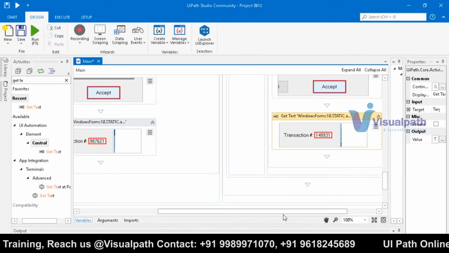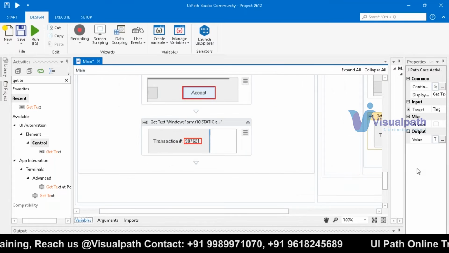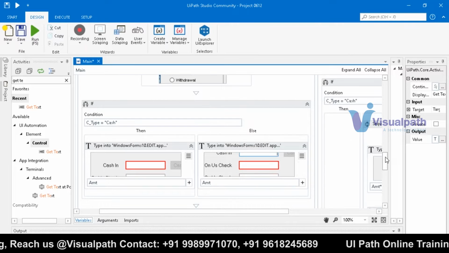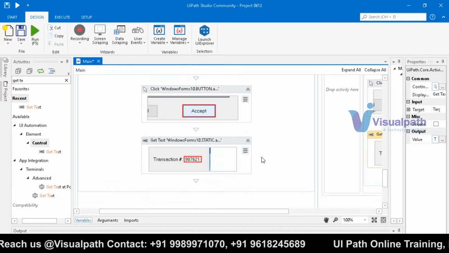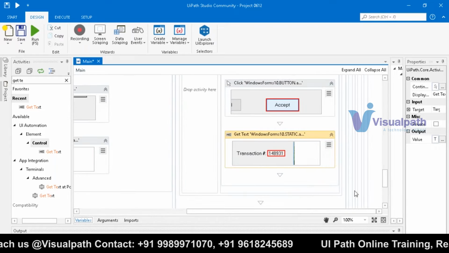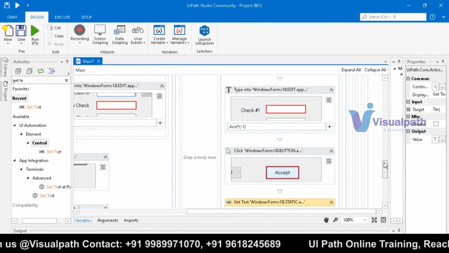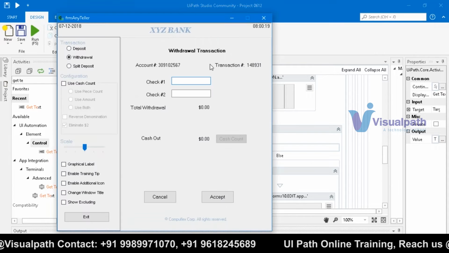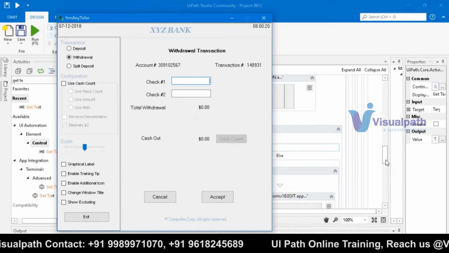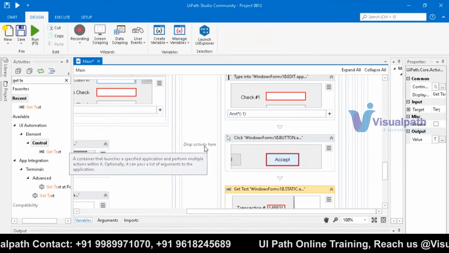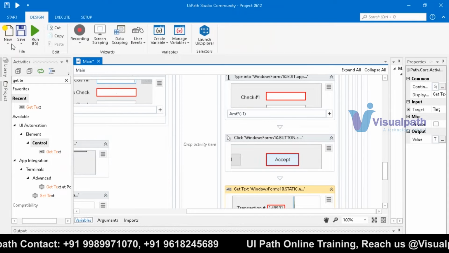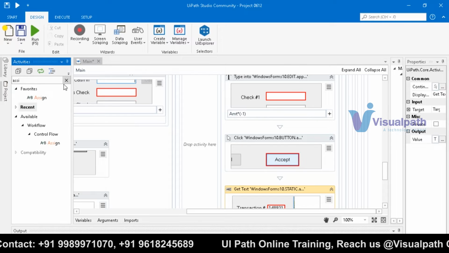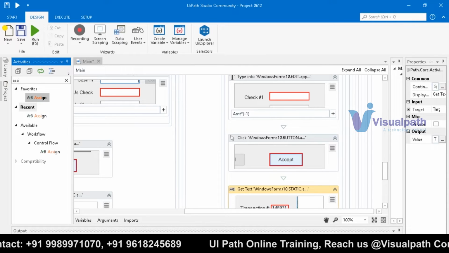See, we need to ensure that the TID gets populated on all the four areas. In the else part, the transaction ID is getting generated, and on this side also it is getting generated. But in the then part, where the credit type is equal to cash for withdrawal, there is no such thing, so we kept it as blank. So here my TID will be not applicable, NA. All you need to do is use assign to set the TID value to not applicable.